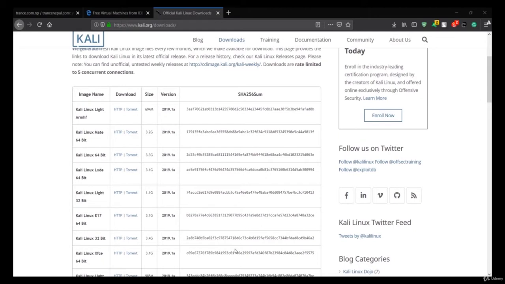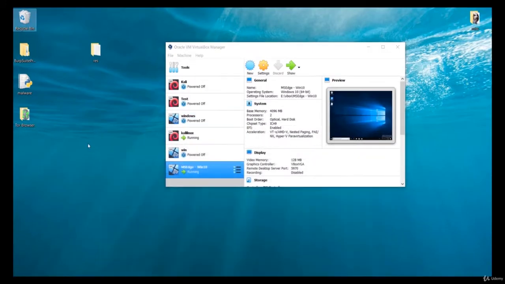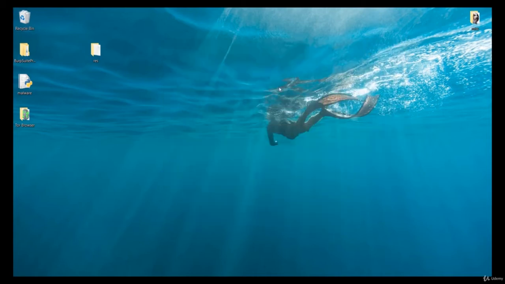Before that, we have this machine, which is obviously my main machine. I have Windows 10 here, but I don't want to run every malware or backdoor on my Windows 10 because I don't want to affect my original machine. So this is your machine. It can be your original machine, a Mac, Linux or Windows. First of all, make sure that this machine is safe, because we don't want to do anything to it.